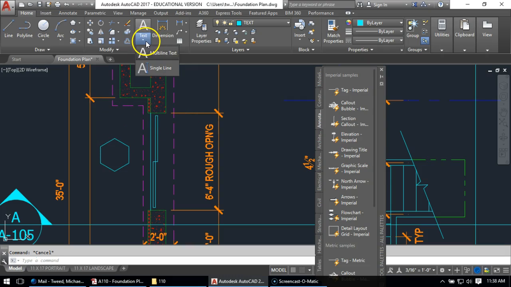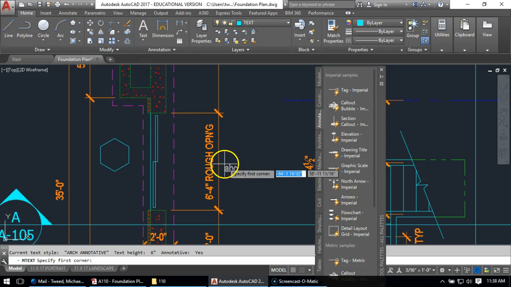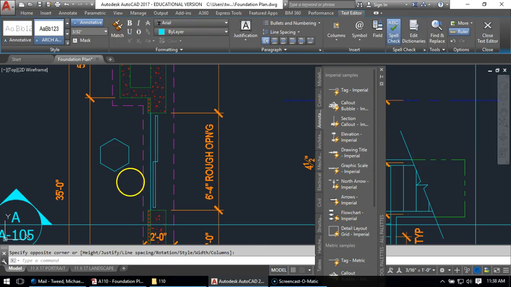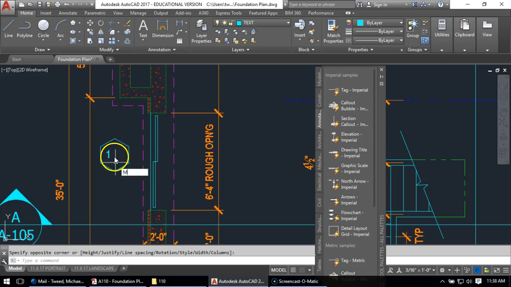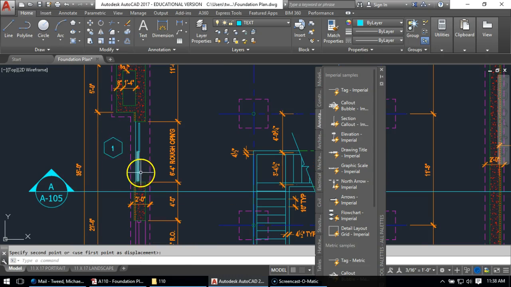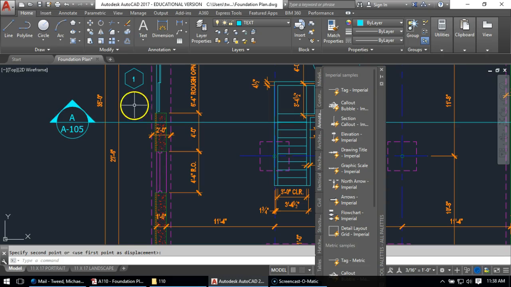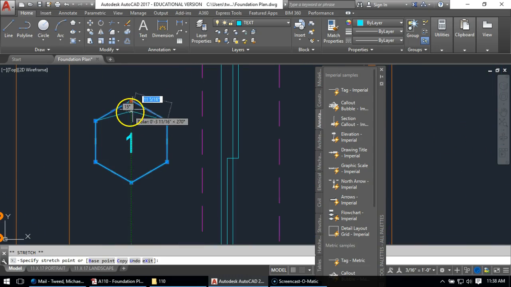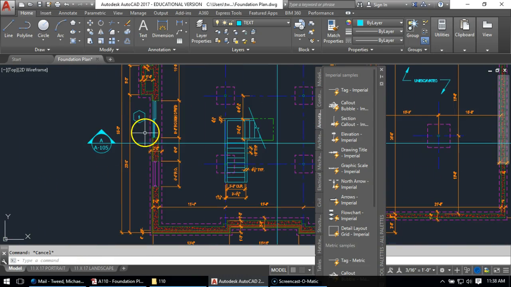And what I'm going to do is I'm just going to go to text multiline and draw a box inside here and type in 1. Because that's what it is. It's a 1 inside there. And then I'll just eyeball it up to center. There's some ways you could get it potentially more accurate to be centered, but you know what? It's going to look more than good enough, so why do it the hard way? The size of the hexagon, I just eyeballed it. If you happen to think it's too big or too small, you can scale it down as needed.